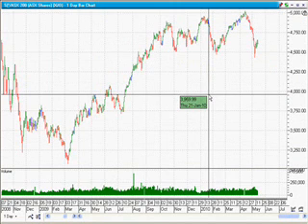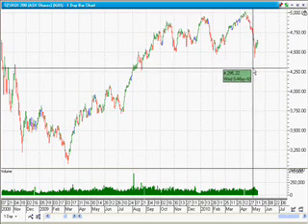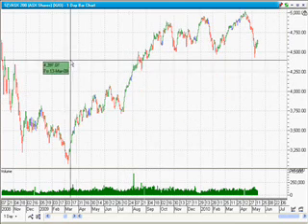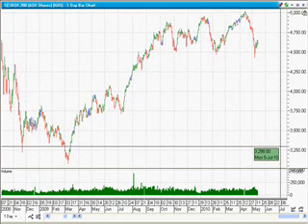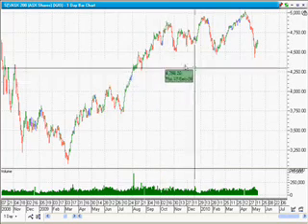I'm looking at four indices — the big guys this week: the ASX Top 200, the FTSE in Europe, the Dow Jones in America, and the Hang Seng in China. Just because these are the big guys. The Australian market is where I trade, so it pays to check it out. Now why do we look at the indices? Because William O'Neill, one of the market wizards out of Jack Schwager's Market Wizards books, says that three out of four stocks will follow the overall market. For that reason I like to look at the overall market and where it's heading, as that will tend to determine which way I'm trading in individual stocks as well.